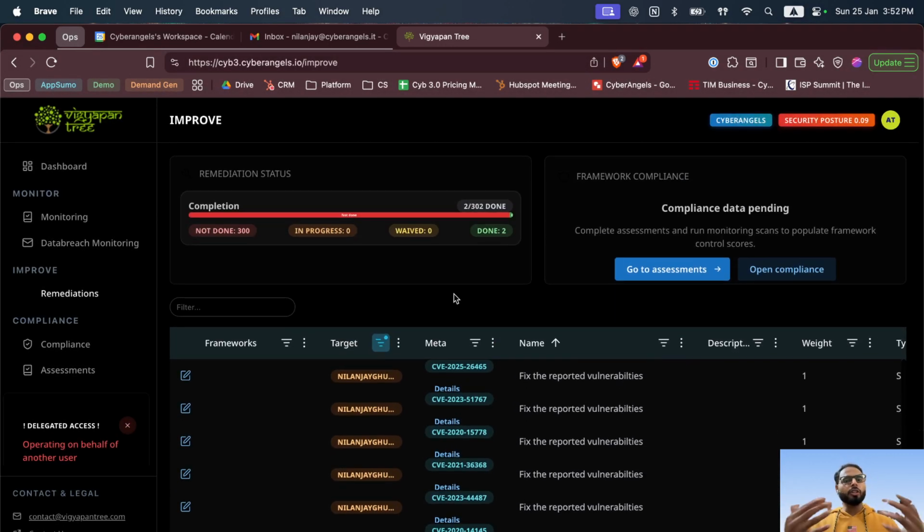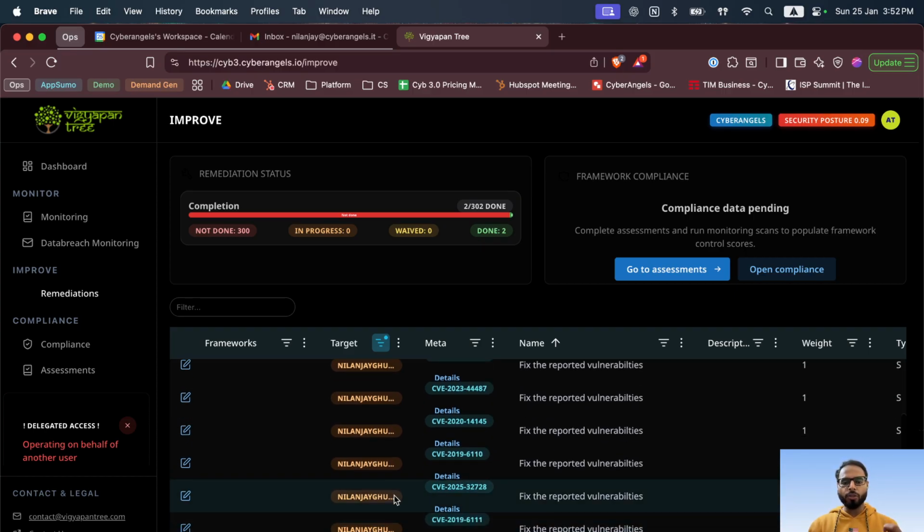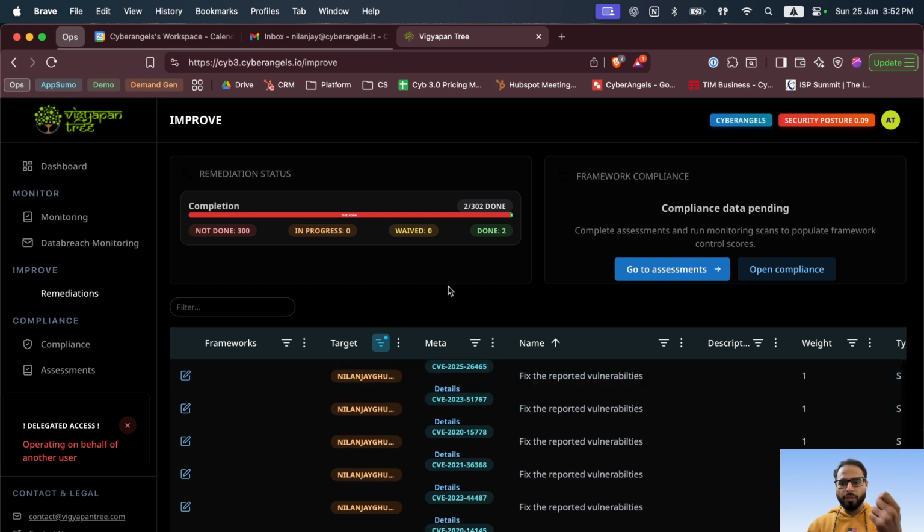So this way, whenever the scans are completed and a new scan has been done and new problems have been detected, they will start showing up in your report and you can work on closing them one by one. And you can show the client that, hey, I have done so much work since we initially started, or in the last 3 months I have completed this much work. And you actually have proof to show them. Not by just saying that, hey, I have completed this task, but I have also uploaded evidence, so that you can compare and check that what I am presenting is not fake, everything is real, right? So that's the remediations part.